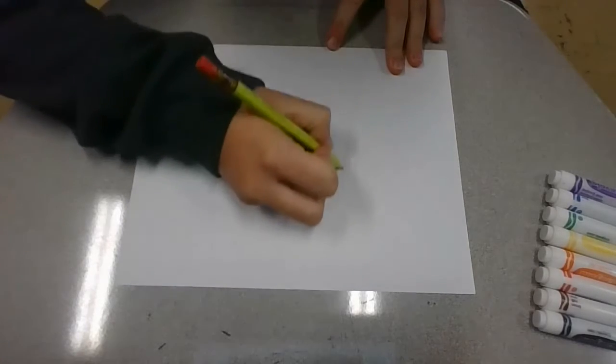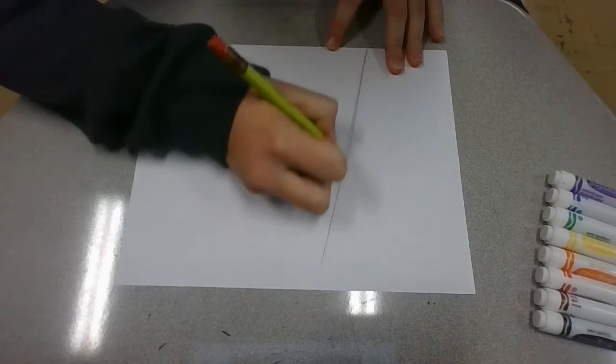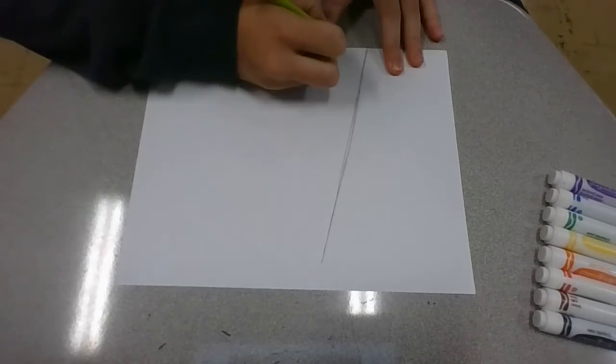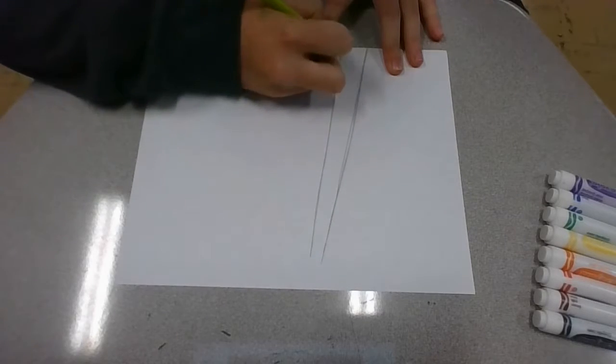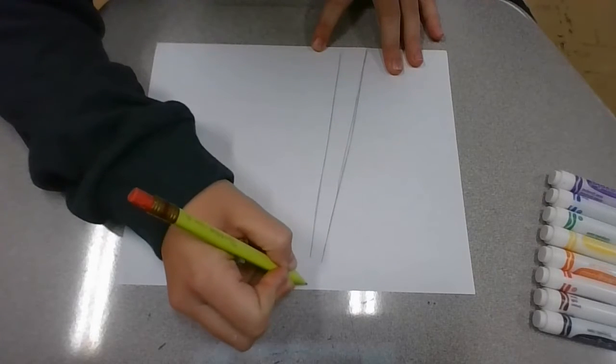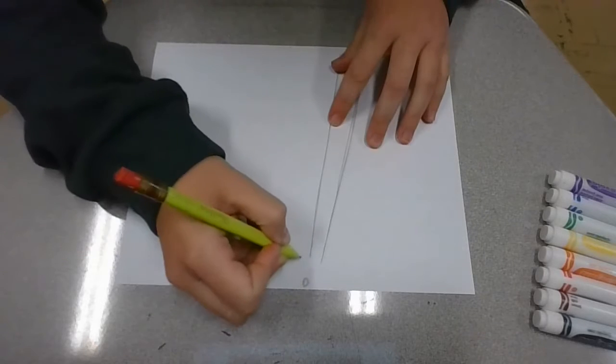So what I'm going to do is I'm going to do four lines that angle in, kind of like a triangle. And I'm going to go over them, darken them up some so you can see them. I'm going to do another one. And again, they're angling in towards this, almost like there's an imaginary dot there that they're angling towards.